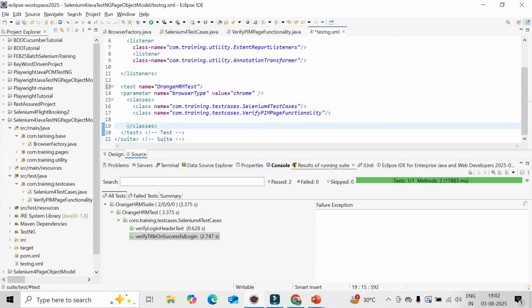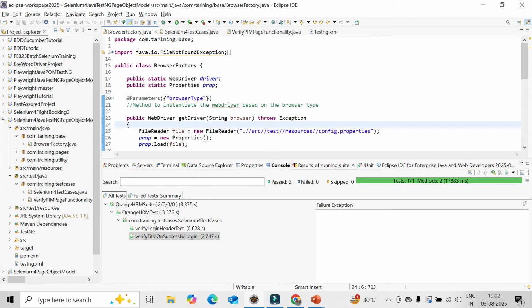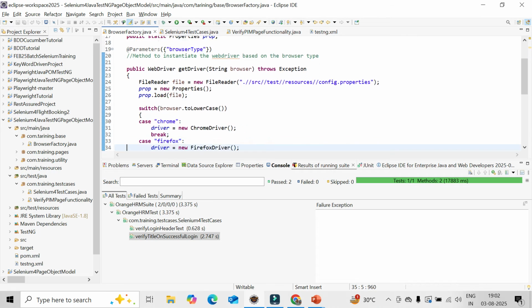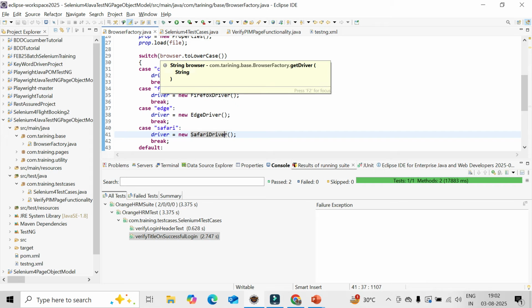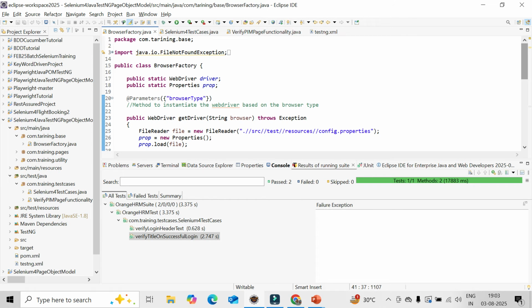But in case you want to perform the same thing again in different browser, so you already wrote a class, right? Browser factory. What we are doing whenever opening the browser, we are trying to do it for different browser setup, right? Chrome browser, it will open the Chrome browser, right? In case browser is set up to Chrome. Firefox, it will go for Firefox browser. Edge browser, Safari browser. These are the part already we have written during the framework development in the BrowserFactory.java class, right? So now we are providing the browser type as a parameter.